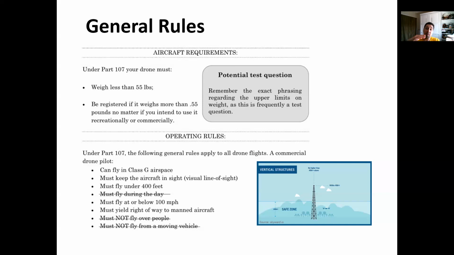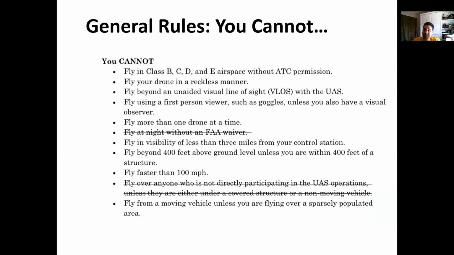They say you can go above an aircraft if it's coming at you very quickly. That's a bit sketchy. I've heard people's stories about it though, okay? And it is actually allowed in an emergency situation, which this is considered. But yeah, again, you go on and on about the what ifs. The point of this bullet is that we, as drone pilots, must yield the right of way of manned aircraft. Okay. Things that you cannot do.